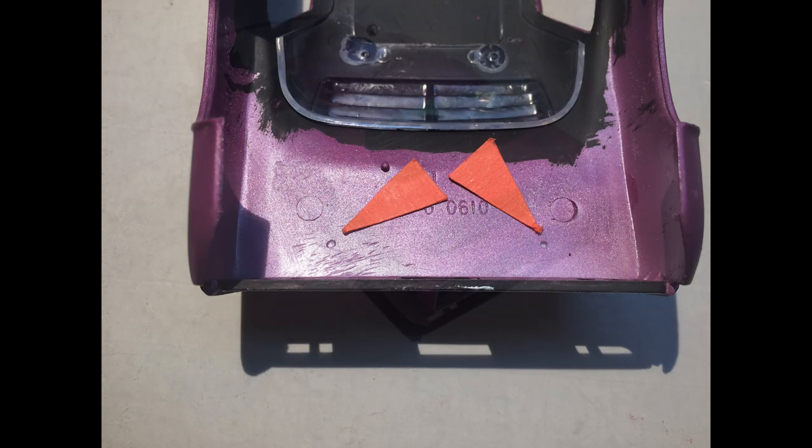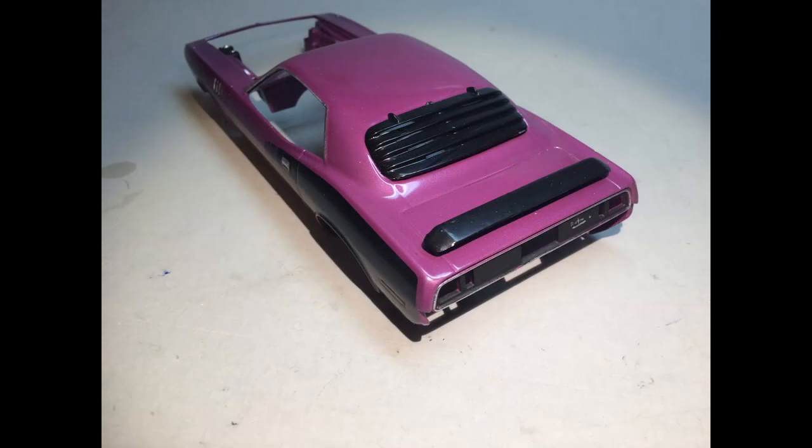Those need to be reamed out with either a drill bit or the tip of a hobby knife to mount the spoiler back there. When the glue is set on the spoiler, you can go ahead and add the backlight louvers into place. Quite a nice touch for that era of automotive design.